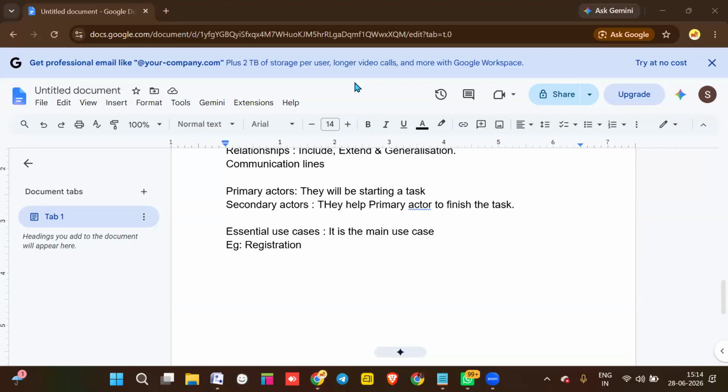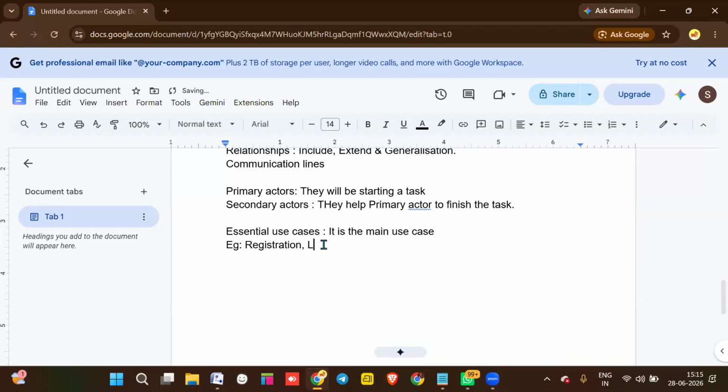Yes, Mr. Rohit, we'll be mentioning the full name, contact, email, and password. That's correct. So here the registration is a main use case, right? And in registration, the sub things which we'll be doing are the registration details, like the name, mobile number, email, and password. So they are known as supporting use cases. That's why we name them main use cases and supporting use cases, like essential and supporting. Firstly, let us understand the essential use cases, then the supporting use cases with examples.